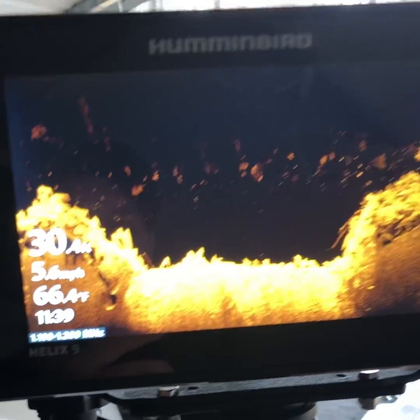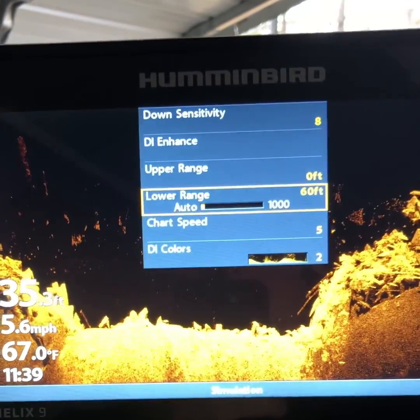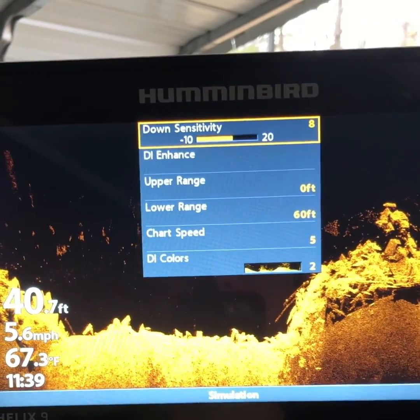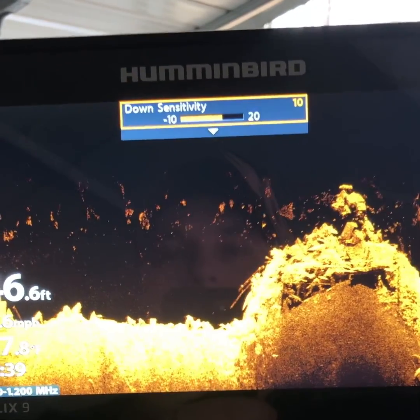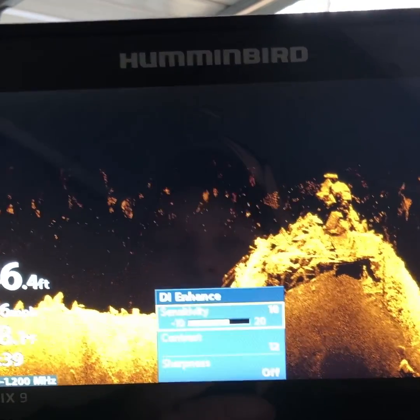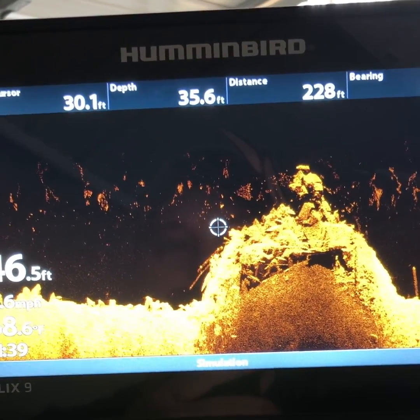Okay, so now what I'm looking for is target separation. So I'm going to go back into menu, sensitivity, okay? Let's bump that up just a hair. Okay, I can see a little bit of clutter coming in. Down imaging, enhance is what I hit. Let me go back, show you one more time.